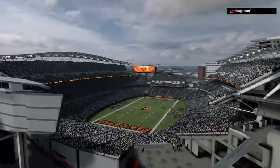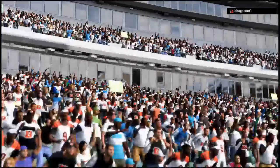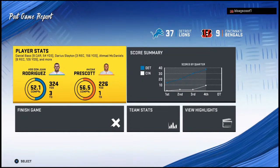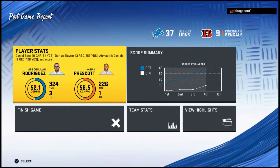So for the Lions, their strong start to the year continues as they're up to 5-1. And they'll be able to enjoy this one through the bye week before they get back at it again. Meanwhile, for Cincinnati, they can't quite seem to turn things around as they fall into 2-4 now on the year. And they'll get a chance to redeem themselves at home next week.